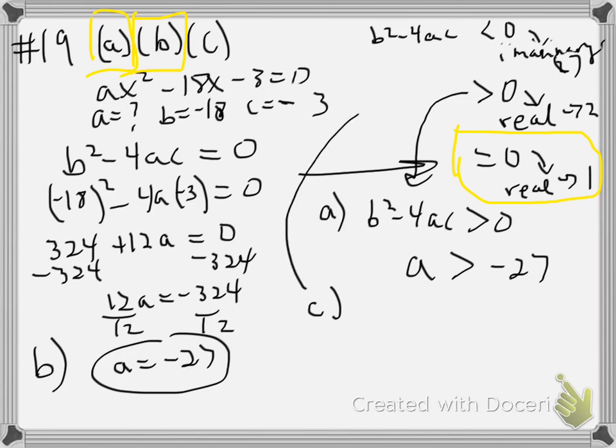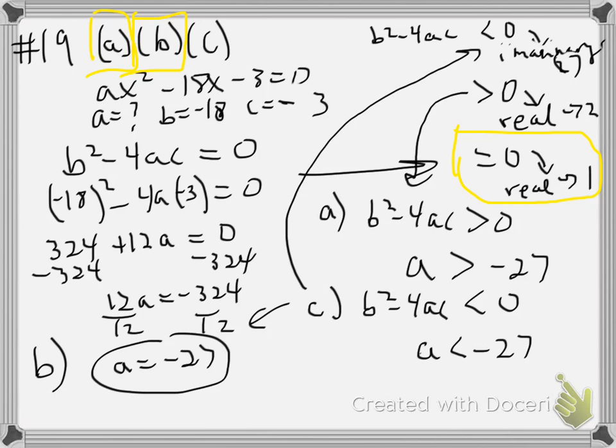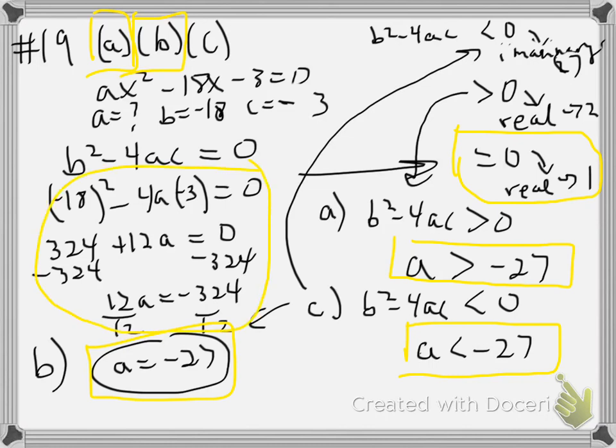And the same thing with C. You want this one right here. You want it less than 0. b squared minus 4ac. All the numbers are identical to what we just did in B, what we did over here. So I'm going to get a is less than negative 27. So this problem really was only one problem with 3 interpretations depending on which side of the number line you needed to look at. Okay, so there's your answers there. And I really only required it on one of them to do the work, because the work is the same everywhere else. Okay, that's number 19.